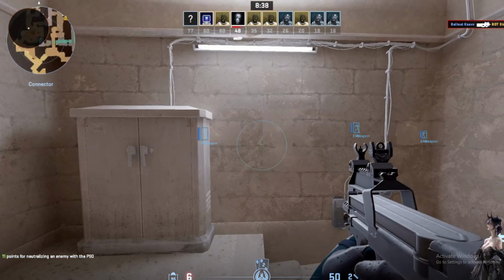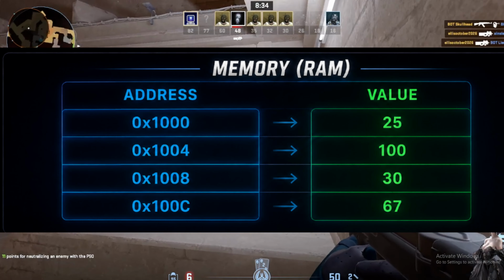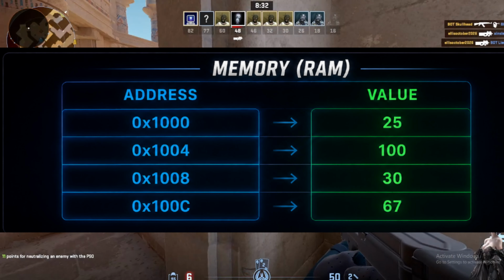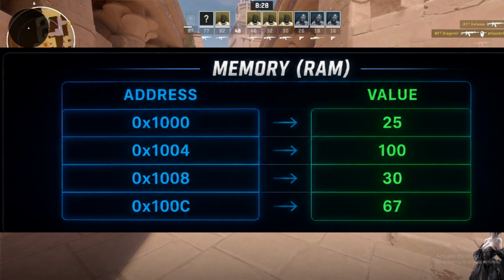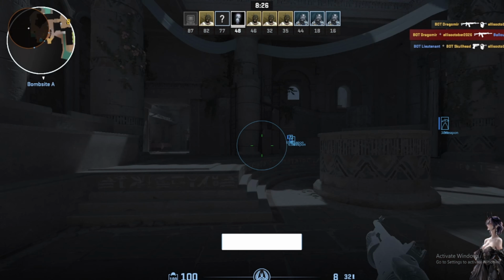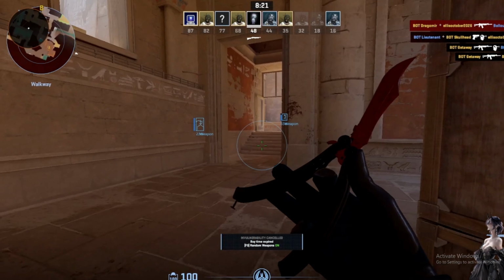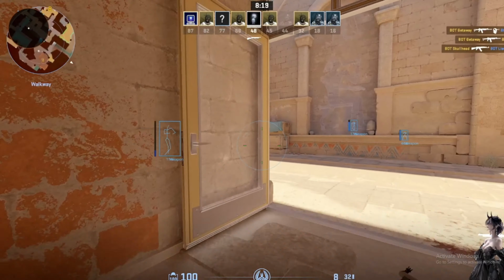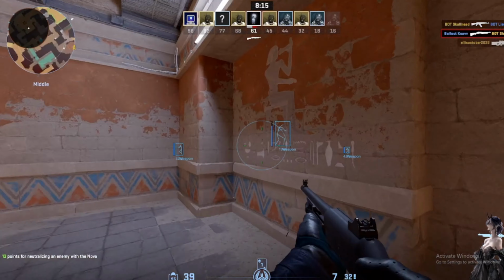You can imagine RAM like an absolutely massive collection of numbered storage boxes. The number on the left is the memory address. The thing stored there is the value. So maybe 0x1004 points to the value 100, and that 100 represents our health. The problem is that the address isn't necessarily going to stay the same forever.